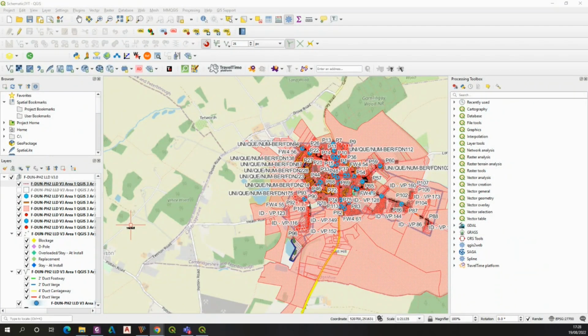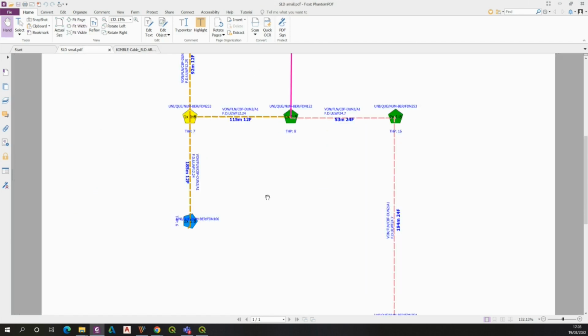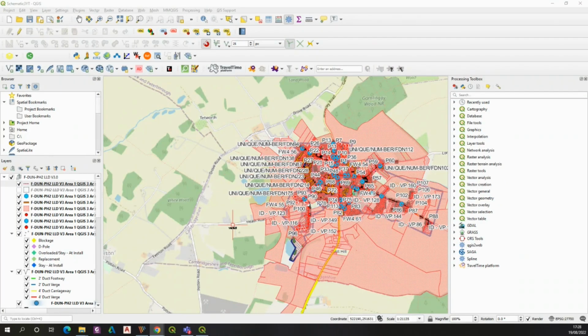Bear in mind that your final product from the view you can see here will be the straight line diagram as presented in the following PDF document. So this is pretty much your final result, the final result of your work. Let me close this document down and get started.